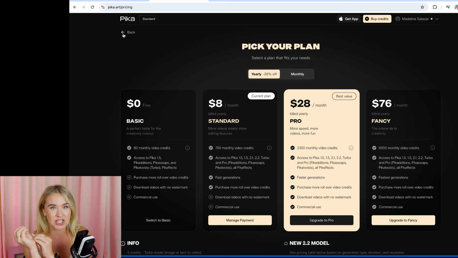The way that AI generations typically work is you purchase a handful of credits that go towards the AI model that you are using. It costs a certain amount of credits to do various generations. So something that's harder to generate or longer might take 1,000 credits, or something that's more simple might take 100. But the thing is, you will regenerate something so many times in order to get a great generation that you eat through your credits pretty quickly. $8 a month has never been an issue for me. I've never run out of credits using Pika, and if you don't use them all, they roll over to the next month. So we love that.